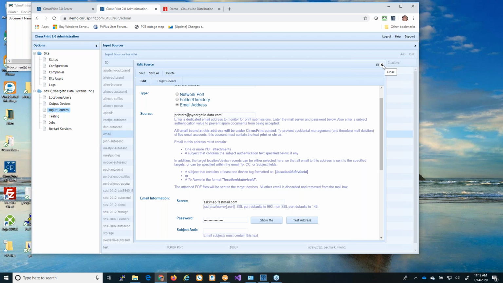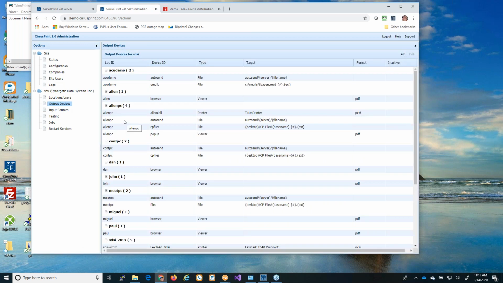And then we have on our mail server some aliases defined for this. We don't have to dedicate a specific email address to one printer. We can set up special aliases, or like in the case of Office 365, we set up groups with this email box as the only member. And we look for special configurations of the to address coming in.